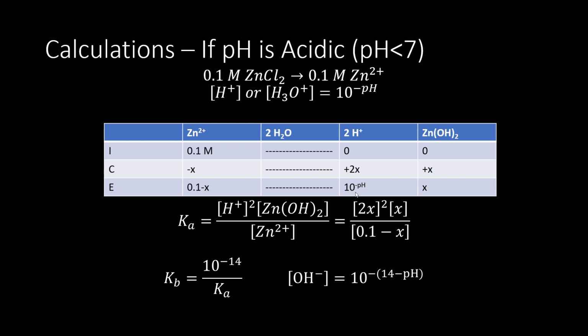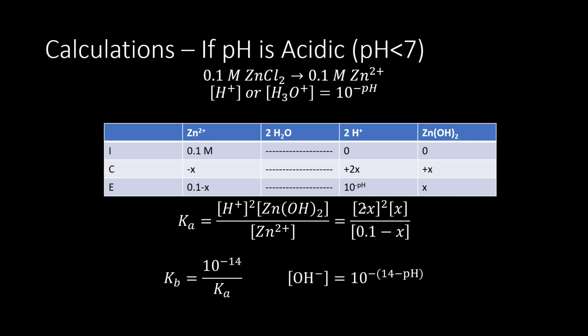And then just take this value divided by 2 to get x, if there's a plus 2x. Otherwise, if it's plus 1x, then x just equals whatever's here. And then you already have x for all your other values that you plug into here. Be careful, though. This is only for zinc chloride. For your other acidic salts, it might be just a single x in here, raised to the first power for hydrogen ion concentration.